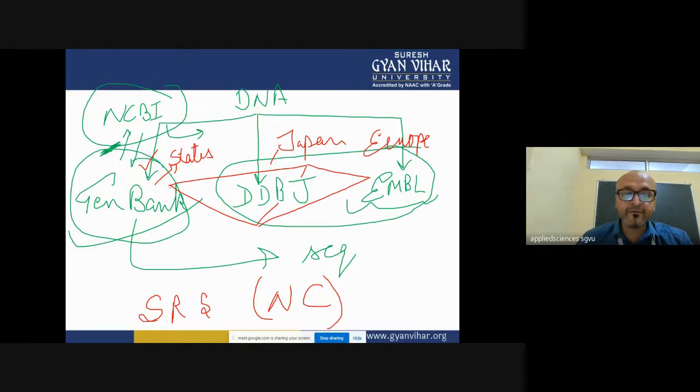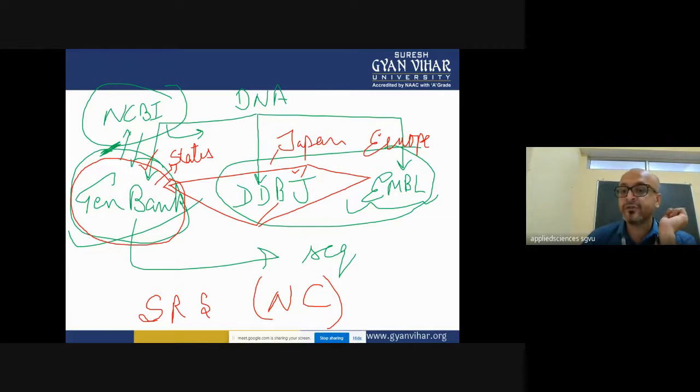So if I'm looking at GenBank, I'm sure that the complete information deposited in these two is also shared on that page and visible to me, so that I need not go anywhere else to harness the information.